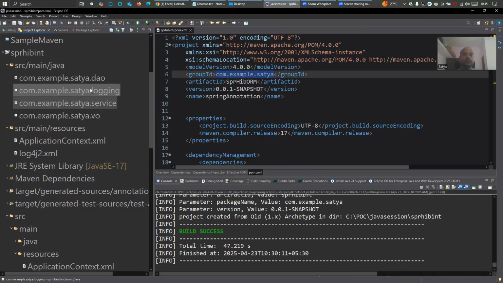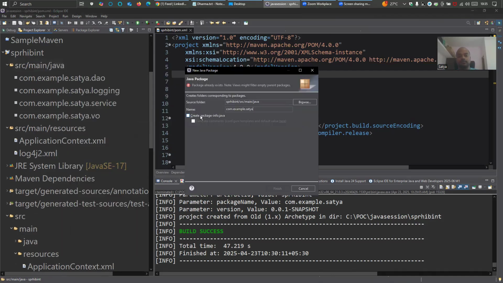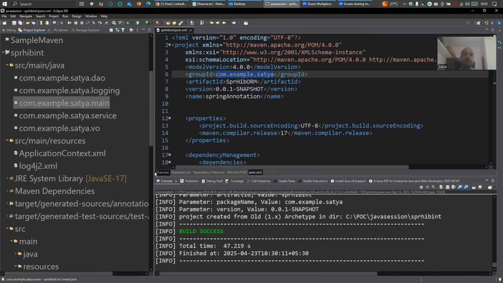So this is logging, right? Then what else can we have? I'll create one more package for the main method. It's not required, but I will create it. These are the minimal required packages which you need to have, right?